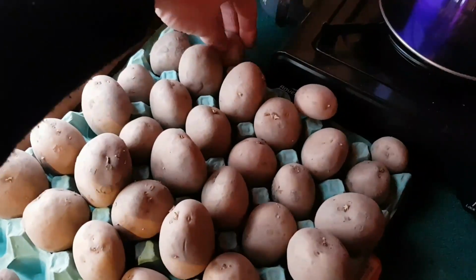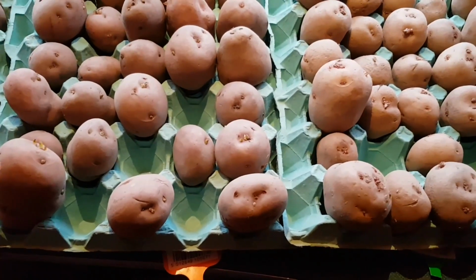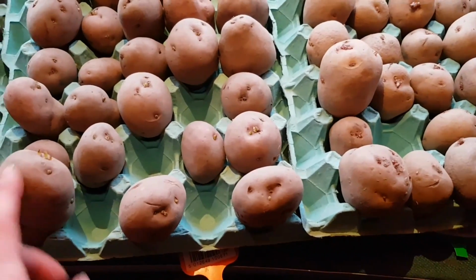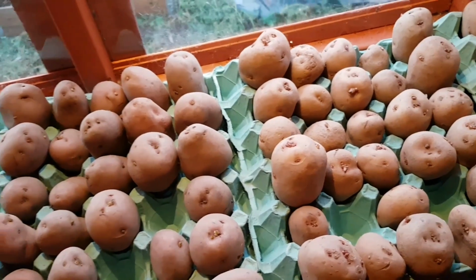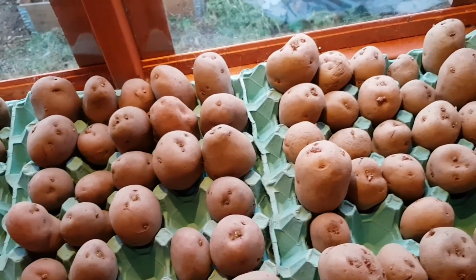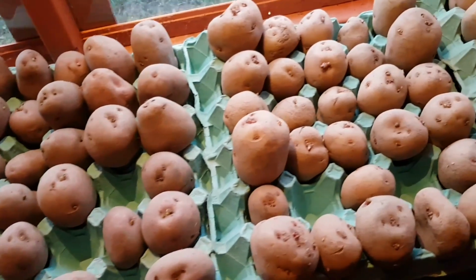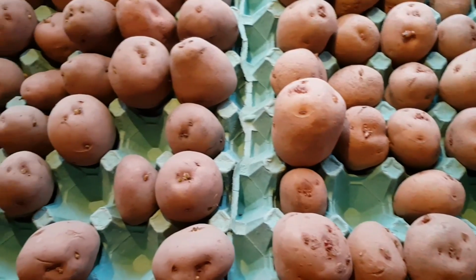It'll be sufficient. So anyway, I like to get about an inch on the chits on these, and with the potatoes I usually leave them to sprout, and then when I come to planting I'll just rub off most of the chits and just leave 2 on. The reason I do this is because the fewer chits you have means fewer shoots, therefore the potatoes should be bigger in size, not necessarily yield, just the size. The more shoots you have, the more branches, as I call them, and you'll have potatoes which are vast in quantity but not in size.